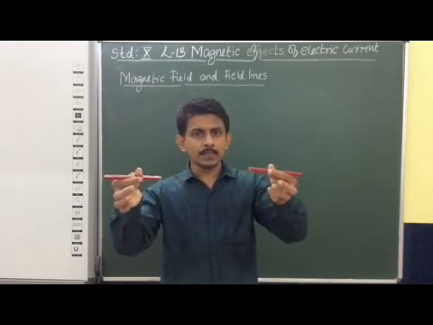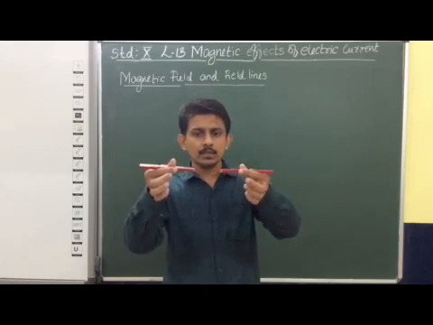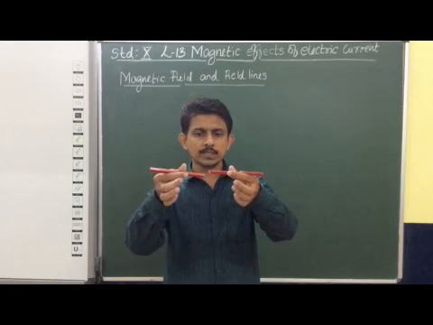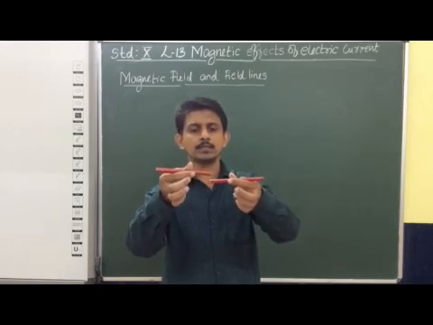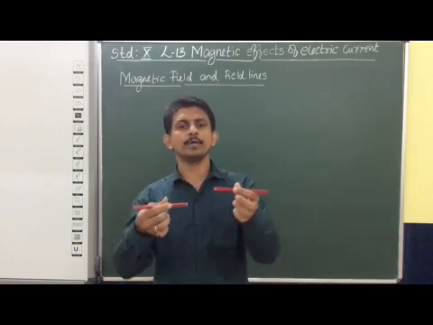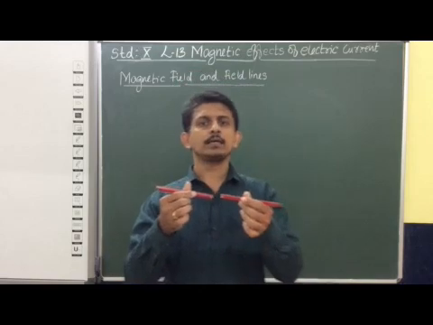Here they are not experiencing any repulsion. Here also they are not experiencing repulsion. But here onwards you see that slight repulsion is experienced. Here it is more. So you see that they will not come together, they are going away. That means this repulsion is experienced in a certain region only.